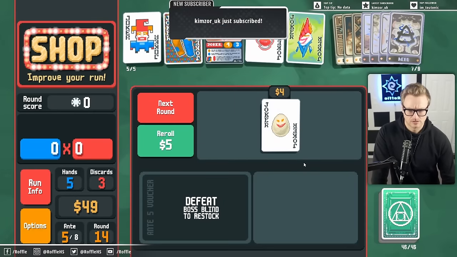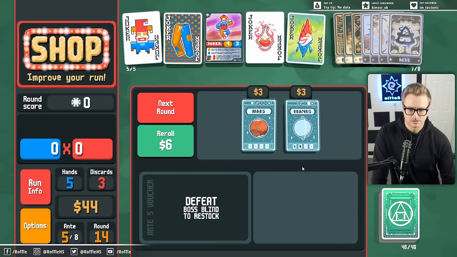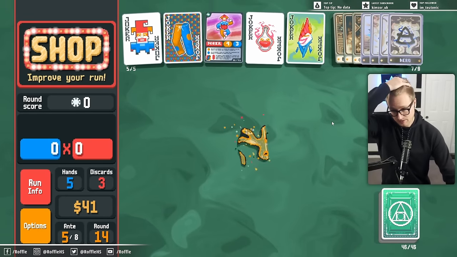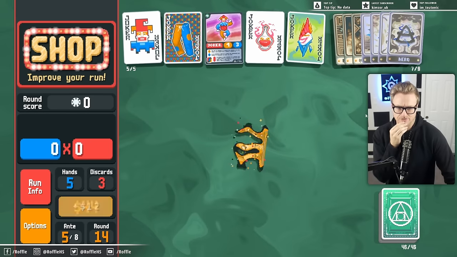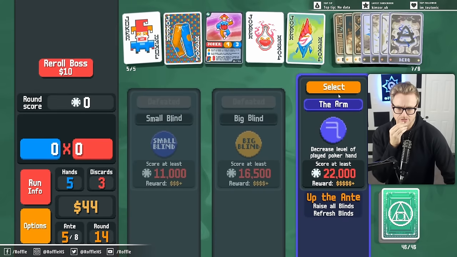Well met, Kimzor, thank you for the prime. Appreciate that. Uranus is nice. Money, also nice. Let's go next.